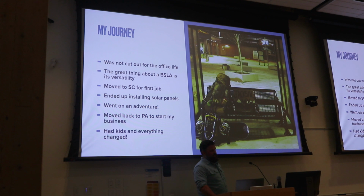And then my journey, my adventure. After I did all these things, I traveled, I did solar. I decided, hey, we're planners, right? And for me, the best way to decide what I want to be as a planner is to plan that out. And what better way than to hike and walk and think? So I ended up hitchhiking around the country. And that was a pretty unique experience.